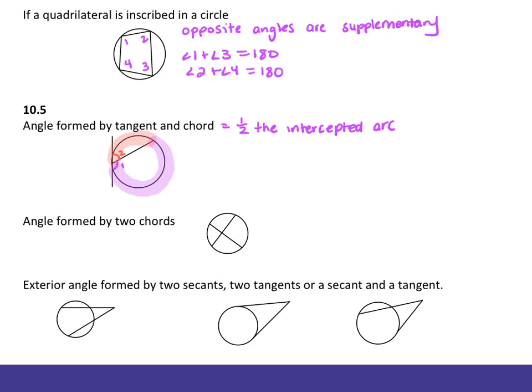Then we got into the other kinds of angles, like a floating angle. We called this the floating angle, which is formed by two chords. So if I want to find angle 1, then I add the arc it intercepts plus the arc its vertical angle intercepts. So in this one, it would be arc AB plus arc CD over 2 would equal angle 1. So I add those two arcs and divide by 2.